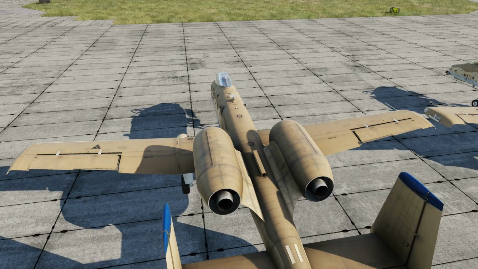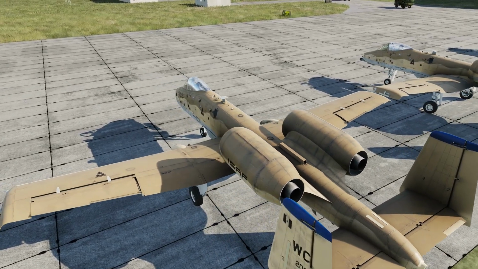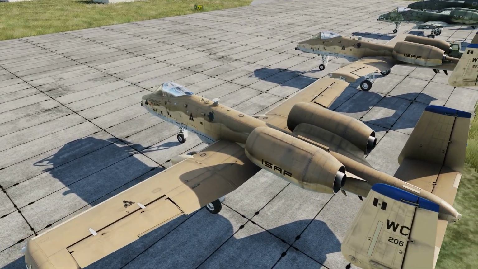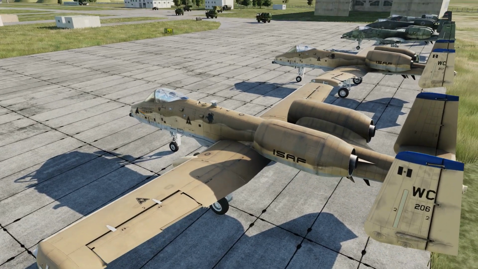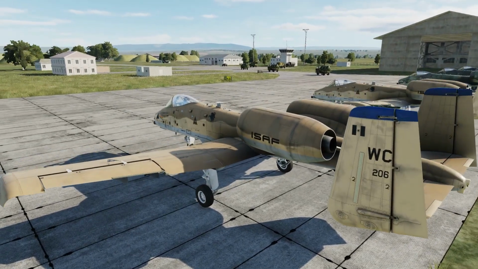We are now moving on to ISAF. Now, the ISAF one was actually done by AWACS Bandog. This is the 357th Fighter Squadron Raiders. Again, AWACS Bandog made this one.